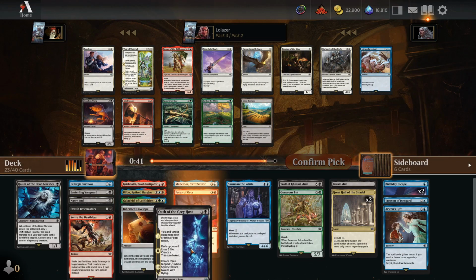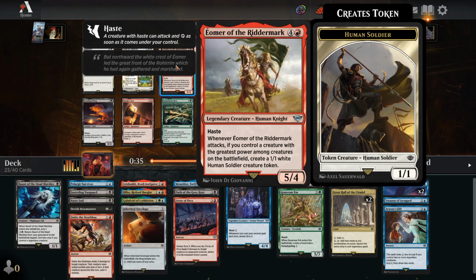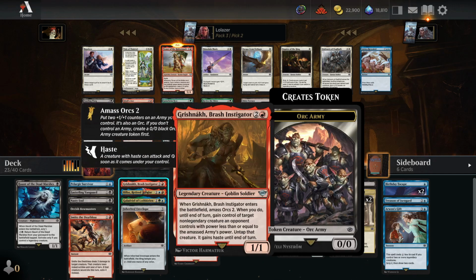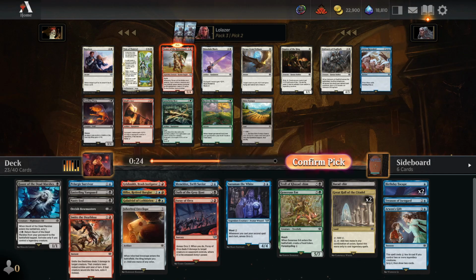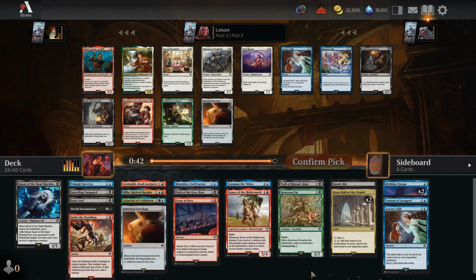And now, wow, we get an Eomer of the Riddermark second pick. That is fantastic. I love the Lorien Revealed, but Eomer of the Riddermark is one of the better cards in the set. Again, we have the Great Halls of the Citadel. The mana will be interesting with this deck, but I mean, maybe actually we're still meant to just be black-red, because all of these legends are blue here, and one Great Hall can cast the Galadriel.